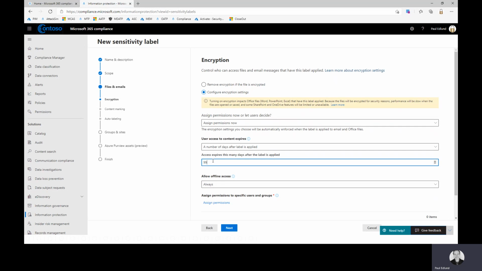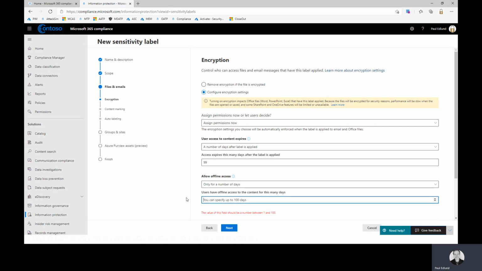Lastly, what we could do is say, should I allow offline access? That means if I'm on an airplane without any internet connectivity, how many days will I allow this to be accessible? And you might say always, so you can always open it offline, in this case, for 99 days. Or never offline, which means that I have to phone home and see if I can access this file every single time, or after a number of days. And you can't max it out above this, so I guess we would say 99 days here, right?